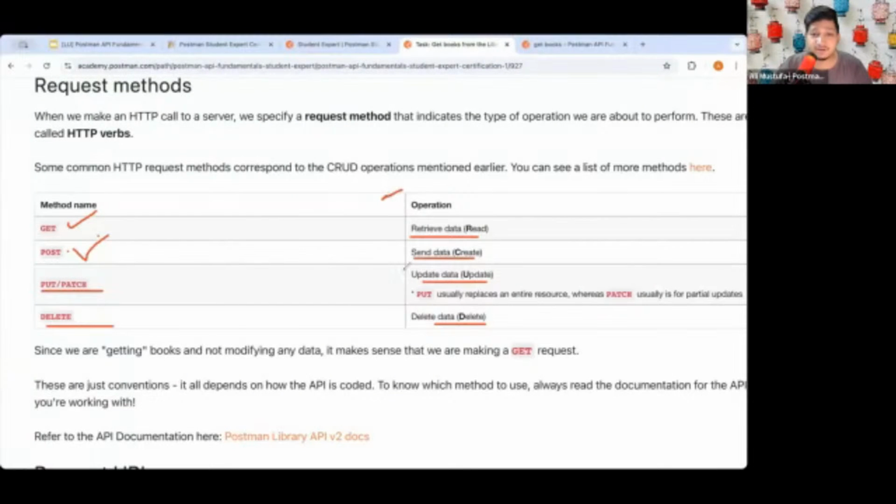And all of these methods will be used by us to do the CRUD operation on the library API. And you know what is CRUD? Yes, create, read, update, delete. Exactly. I see someone mentioned in the chat. So awesome. Nice. Okay. So you can see that we can perform this using a very simple method.